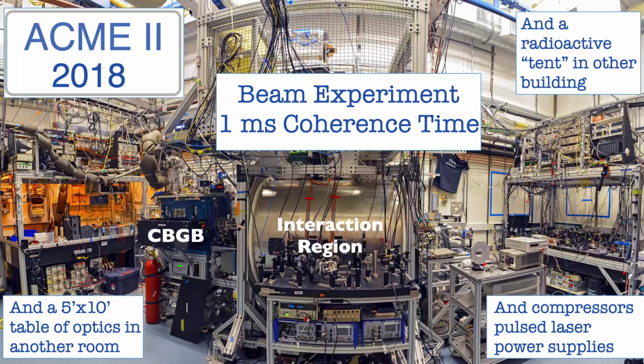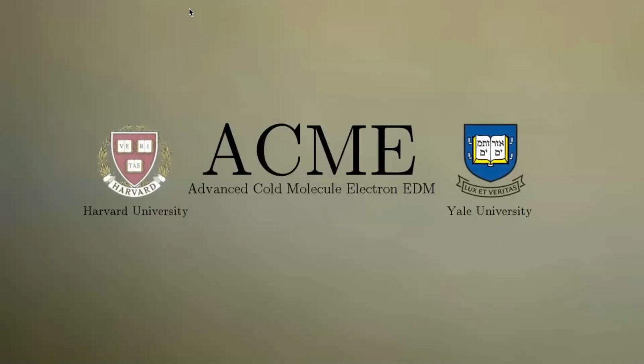So here's a layout of the experiment, ACME 2. Here's the cryogenic buffer gas beam that produces our molecules. The interaction region, you can see, is about that long. We prepare the molecules here, leave them out here. There's some lasers here, and this is my lab. This is still my lab in the Lisa building, but now that this has all been moved out, I'll talk more about that. But while I was running, the lasers were actually in Jerry's lab and were connected by a huge bundle of fibers, and that worked really well. So don't be scared of connecting two labs together with fibers.